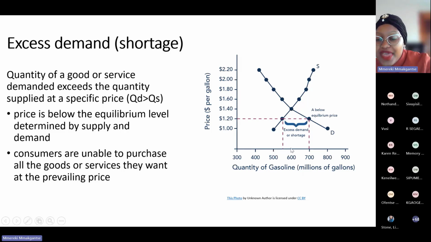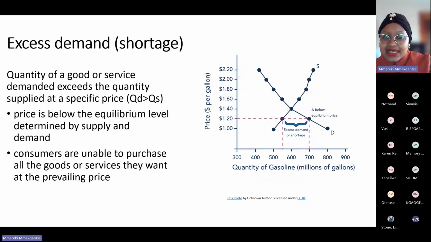But now with excess, this is our equilibrium, right? Remember what I said, equilibrium, supply marries demand. Same price, same quantity, that is equilibrium. Now looking at excess supply, excess demand. Excess demand is when the price is below the equilibrium. The price is below the equilibrium. Yes, if you said equilibrium price, you're correct, you're getting a sweet.